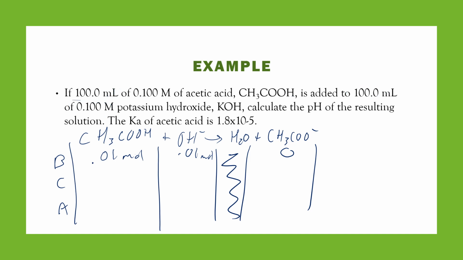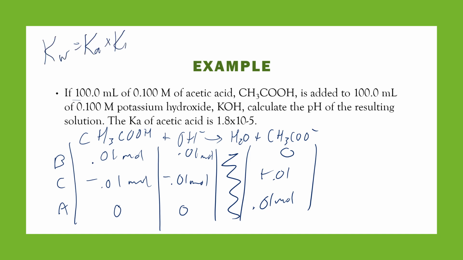They're equal moles, right? So that means that both of them will get completely used up because they're equal. And so the conjugate base will increase by 0.01 as well. So I have 0.01 moles of that conjugate base. From here, I need to use that conjugate base to find the pH of the solution because it's the only thing left.